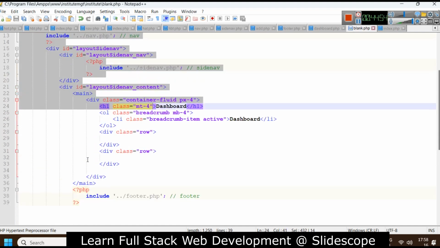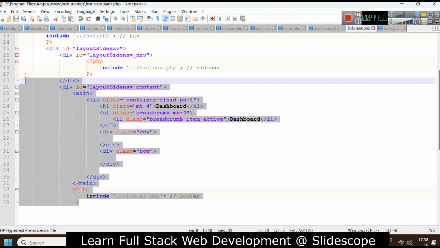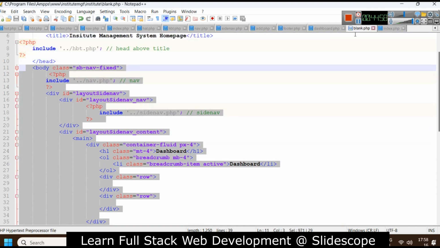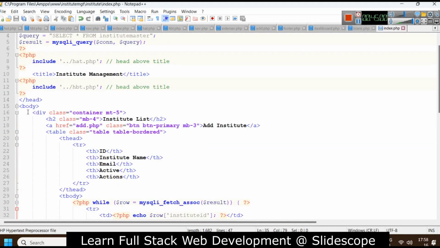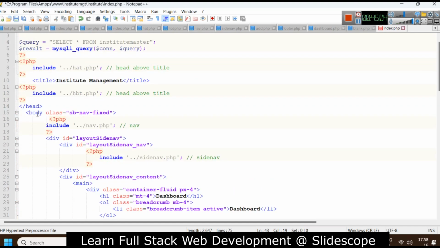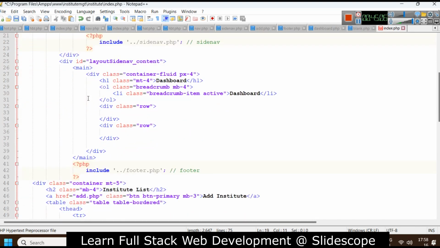We are again going to do the same thing. Let's copy the entire thing from here, and then we will replace it. This is not dashboard, we are going to call it view institutes.